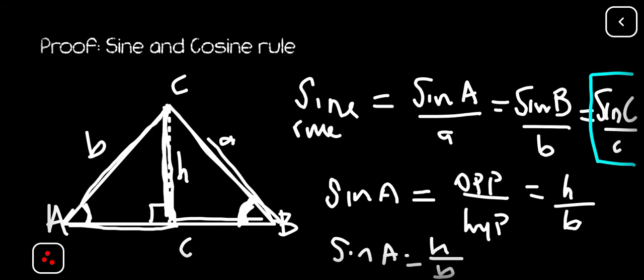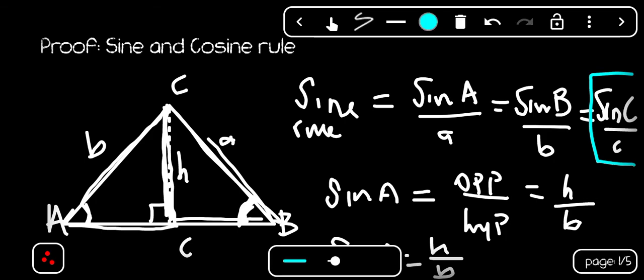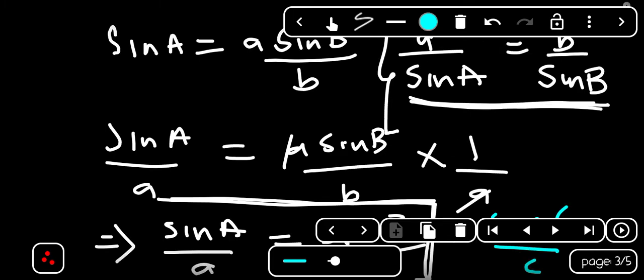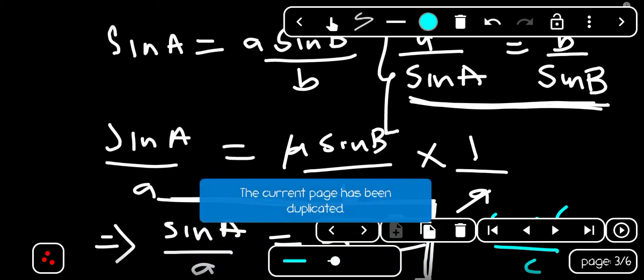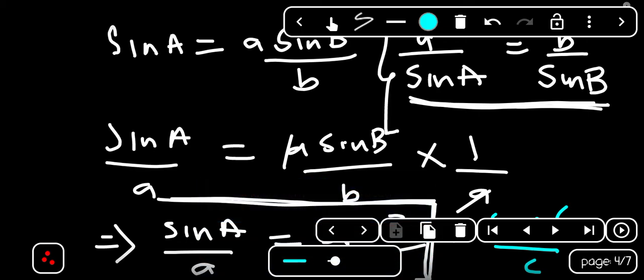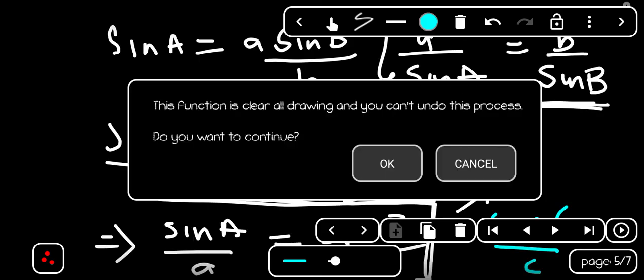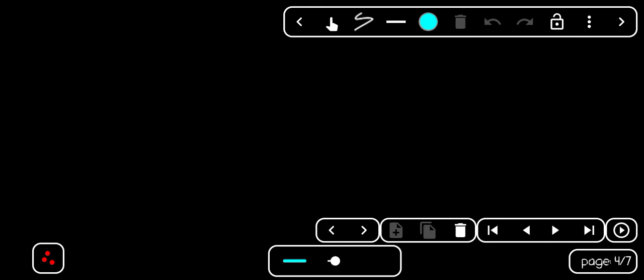All we need to do at this point is turn the triangle in a way so that we have a new 90 degree angle, and then this way. Let me do that. Let me explain what I mean. I didn't form all these pages earlier, so I'm going to do that now.